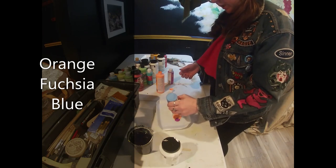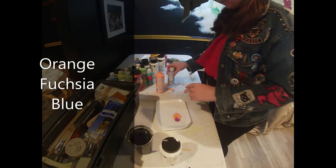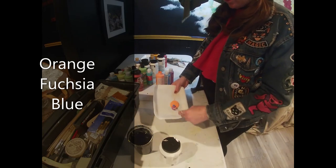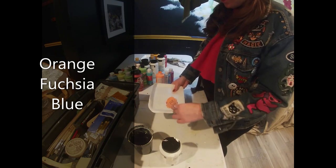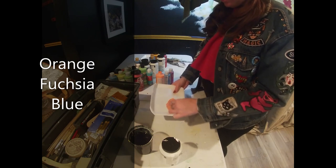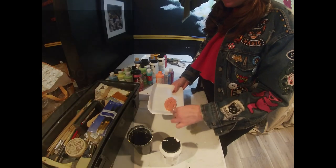So what blue does is actually neutralize some of those crazier colors, right? So the bright orange and the fuchsia should, in theory, turn to like a brown color. Brownish. This is gonna be kind of like a peachy pink, but the blue adds a little bit of cool tone to it.